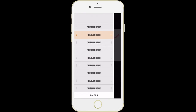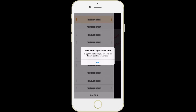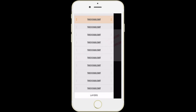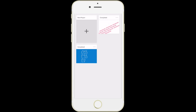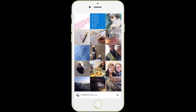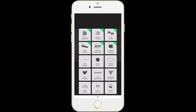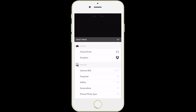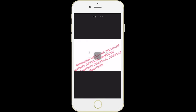So you just carry on until you get to the point where it tells you that you've got no more layers left. Now the way around this is just to save that to your camera roll and then create a new project, but create it from your camera roll and use the half finished one that you've done. And then add your stamp, recolor it, rotate it again to 25 degrees or whatever it was that you chose in the first place, and then continue on repeating the layers again and again.